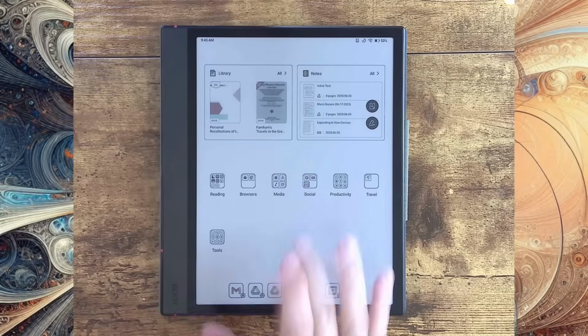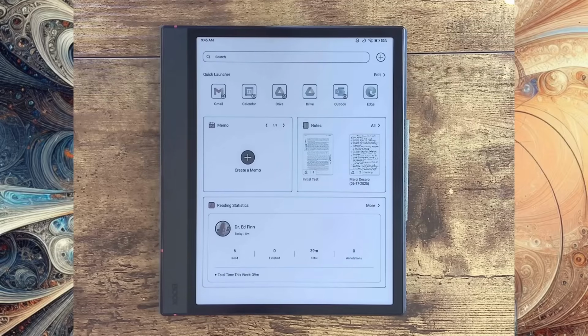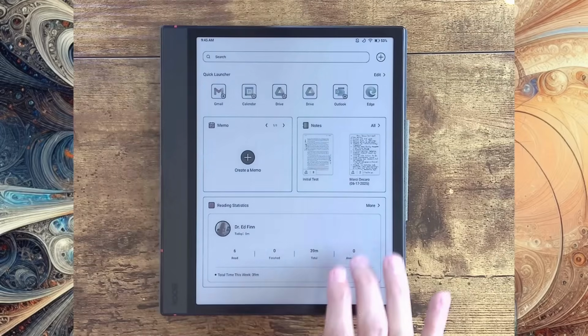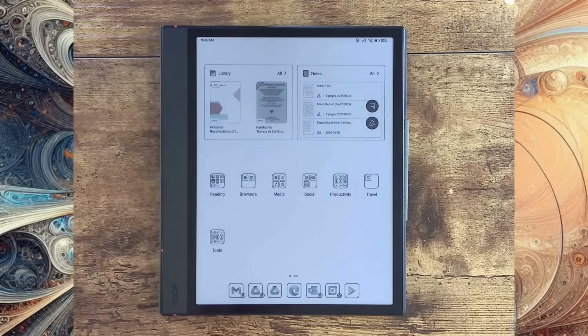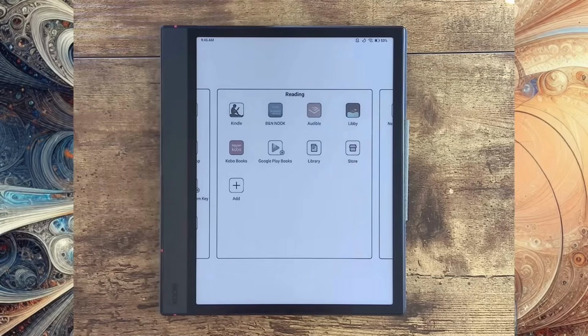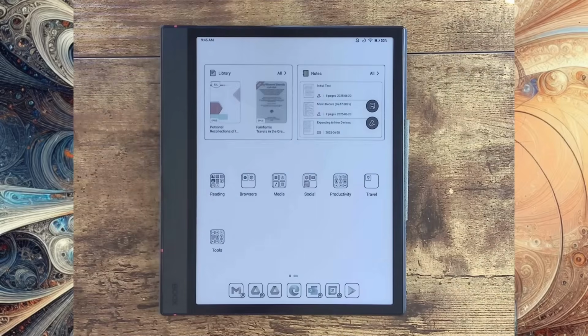So just a little bit, you'll notice, like I said, I've customized my widgets. I've gotten things the way that I want them. The quick launcher is absolutely great, and this should make it a lot easier moving forward for me to engage with the device. And it's just decluttering. It comes with several different pages of things, and now I've been able to make that my own. So that's really cool. I like this a lot from that perspective. It's familiar if you're an Android user. If you're not, there's going to be more of a learning curve. But as far as just sheer flexibility, it has a lot going for it.